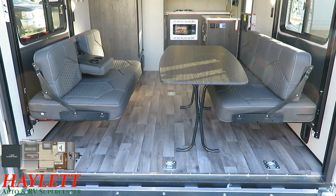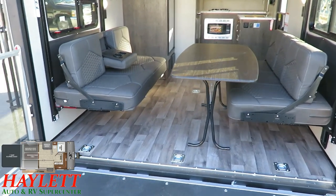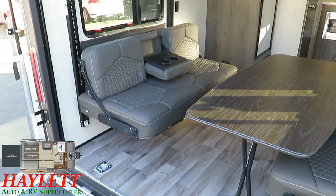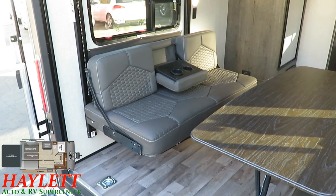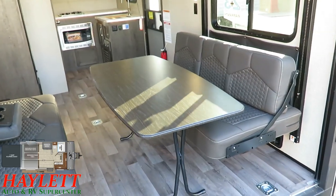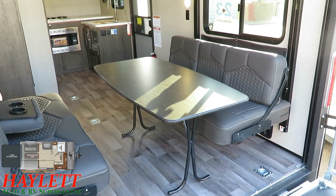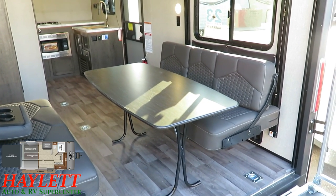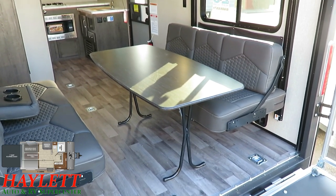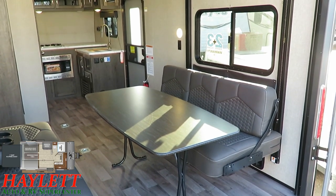The dual sofas that we saw in sleeper mode — they come down and you can use them a couple of different ways. You can use them for individualized seating with the handy little flip-down cup holder console, or you can use them as just a straight seating bench. Both sides can do the same things. So if you're looking to have singles, couples, or friends and family — up to four to six people sitting here sharing a meal, playing some cards, playing a game — you can do all that. That table is fully free floating.